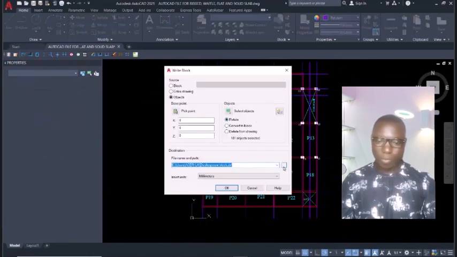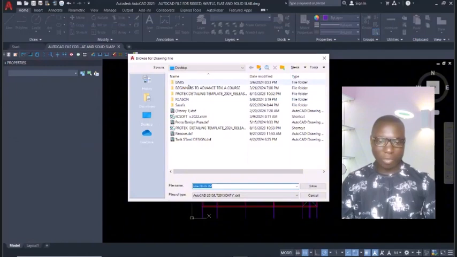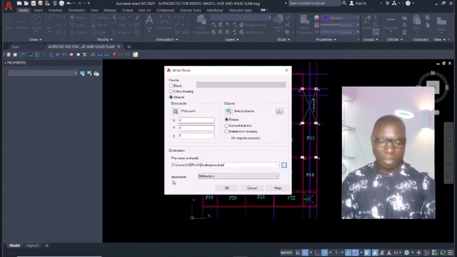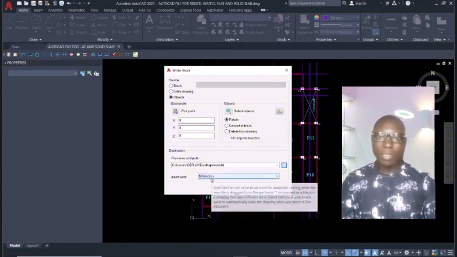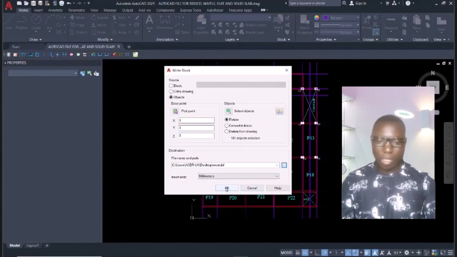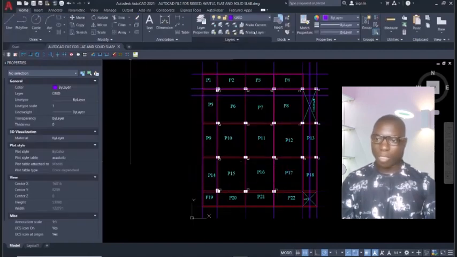I come to the three dotted provisions. I click, I want to navigate to my desktop and I'll save this as West. Alright, just like this. I'll make sure the file of type is DSF format, you can see. Okay, click on the save options right there, and then in the instruction units make sure it is millimeters. All right, then click on the OK option to have it saved to the desktop.